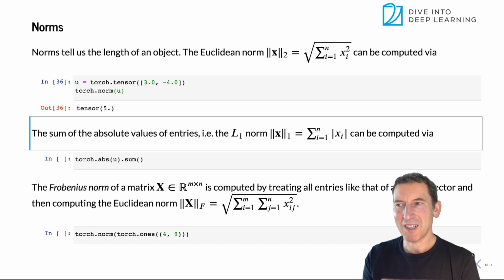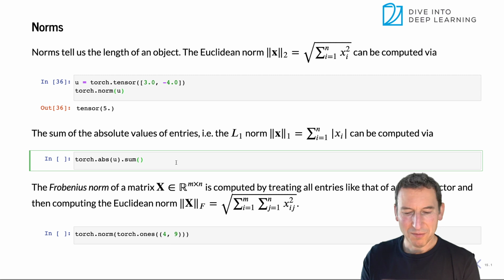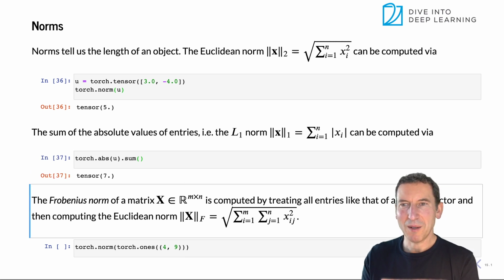But sometimes you just care about the sum over the absolute entries. Sometimes this is also called the Manhattan distance because you have streets and avenues, and you can usually not walk diagonally. Well, it's not quite true. There's also the Broadway, but if Broadway is far away, then yes, you really need to walk the appropriate number of blocks. And so if we do this, torch abs sum, abs computes the absolute values, then we get that.